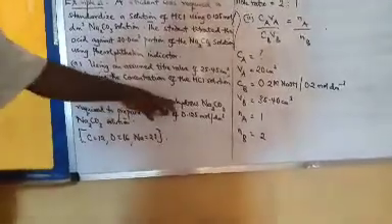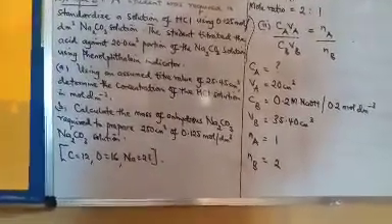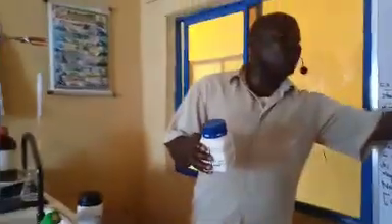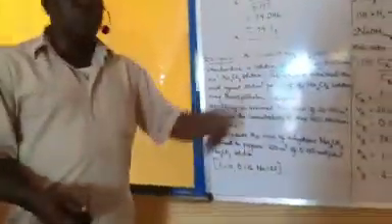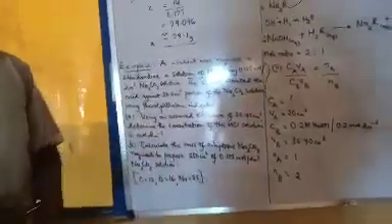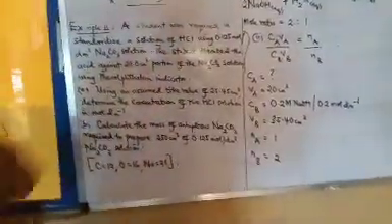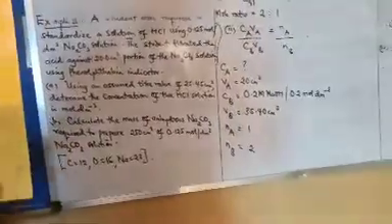Then the B part is: calculate the mass of anhydrous Na2CO3. That means an anhydrous salt, like we have here. Anhydrous in chemistry simply means a salt without water of crystallization. When you have a salt that contains water of crystallization, you call it a hydrated salt. I hope I'm communicating. We have so many anhydrous salts, like Na2CO3 anhydrous. Then we have hydrated salts like Na2CO3.10H2O, that's your washing soda, and so on and so forth.